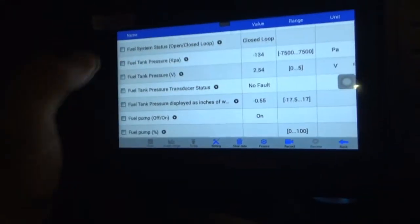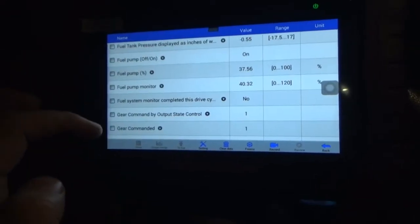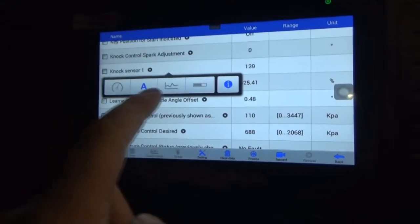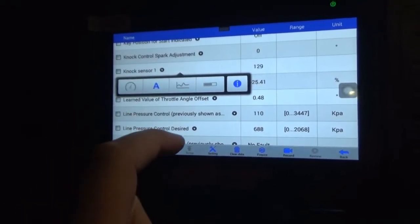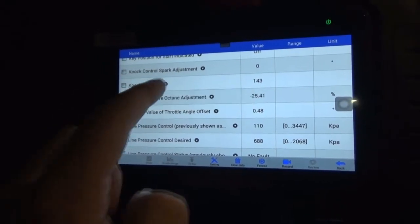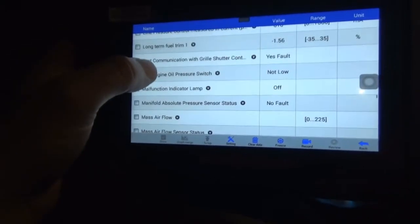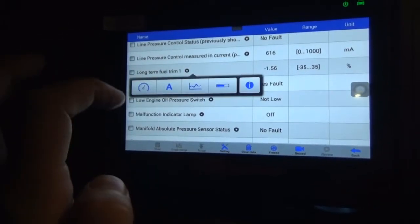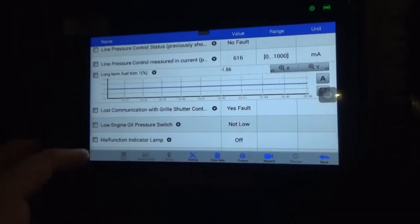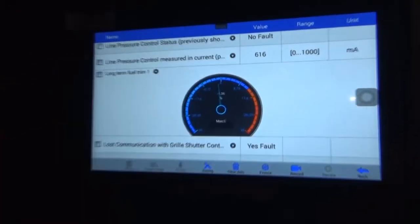Closed loop. Fuel tank pressure. If you hit the little arrow, yeah, it could graph it for you. Maybe not that particular one. What's this do? Oh, just text probably. Here, let's try to find something. What's this? Yeah, like this here. See? That's so cool. Go back to text. Well, that's cool.